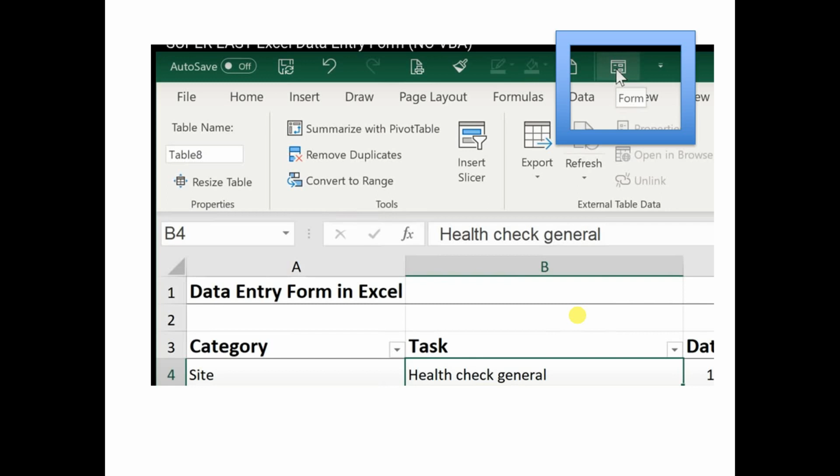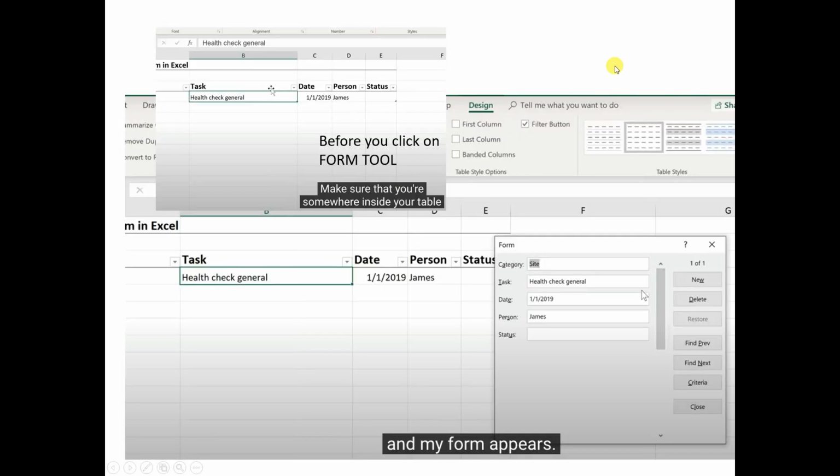spreadsheet. And once you get back there, you're going to see in your quick access toolbar an icon that looks like this up here. I've got a rectangle around it to help you focus on it. And it looks like a little form, a little tiny icon there for form. So then you're going to go there, and you're going to click on that icon, and it's going to pop up the form.